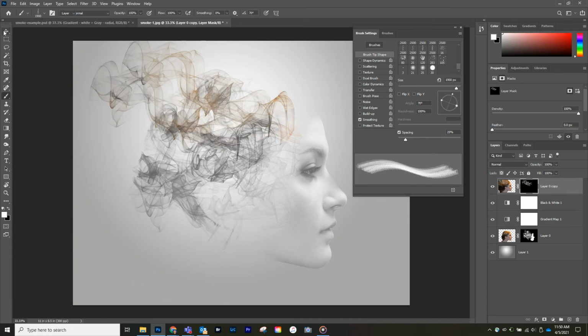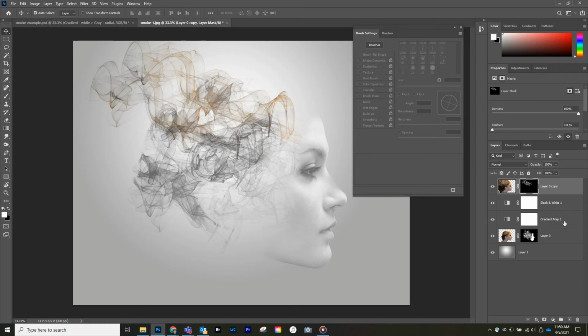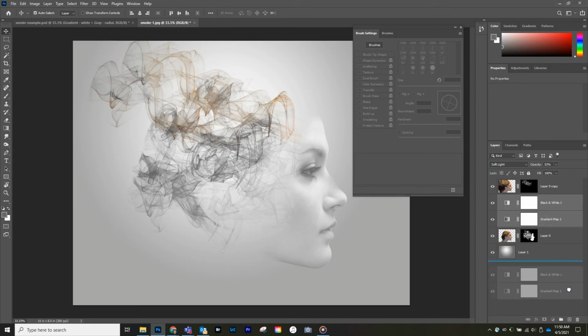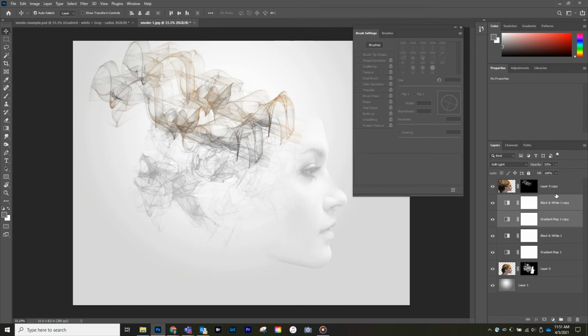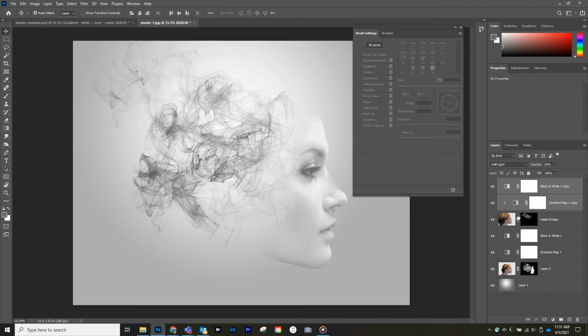So I'm just going to go to my move tool so I don't have that big brush up. What I can do now is click on the gradient map and hold Shift. I'm going to highlight those two layers, and then I'm just going to grab them and drag them down here and let go, and it duplicated those, and I'm just going to bring them up above. And the thing I want to do here, I want to hold Alt. I want these to just be affecting this layer, so when I hold Alt and go in between the layers, this creates a clipping mask. So it's only applying it to that layer and not everything below it. So let me do it with this one as well.